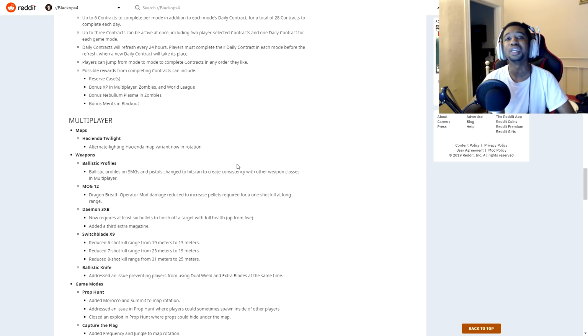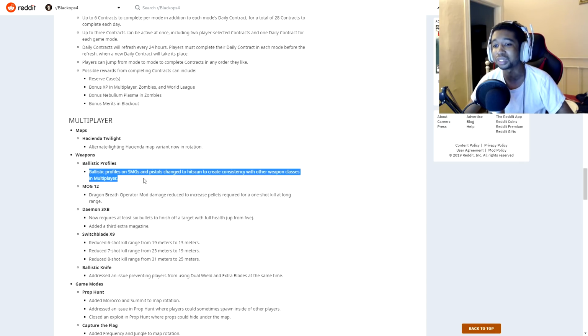Basically, what this means is that SMGs were previously bullet velocity. What that means is that there's an interval of time, usually a few milliseconds, between when you shoot your gun and when that bullet hits the target. Like Battlefield and previous Call of Duties, it was always hit scan, so the minute you shoot is the minute it hits the target. Now it's hit scan, so you don't have to worry about leading your shots or anything like that. So this is certainly going to help out with hit detection on that front.